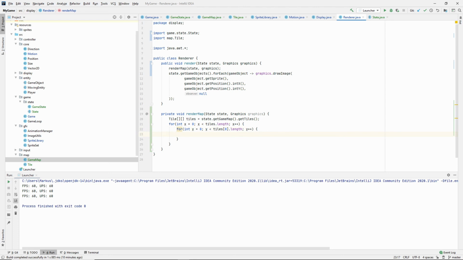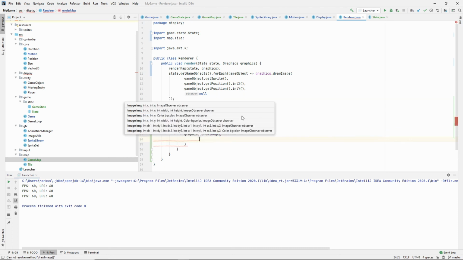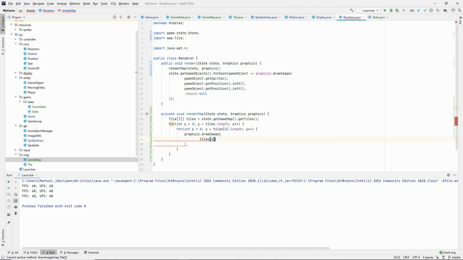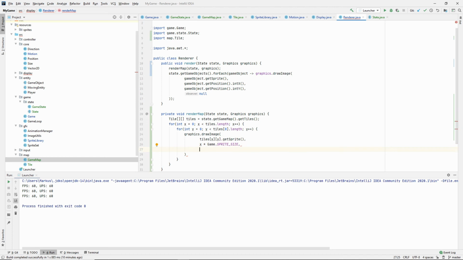All right, so now that we're inside here, we can do graphics, draw image, because we now have it. So the image is, of course, the tiles at position X and position Y, get sprite. And then it wants a position, so that would be X times game.spritesize and y.game.spritesize.